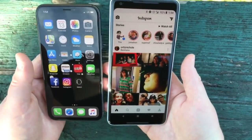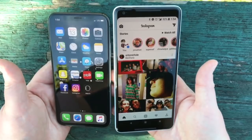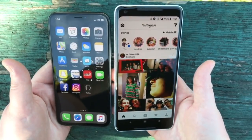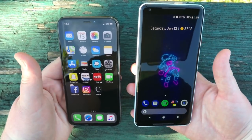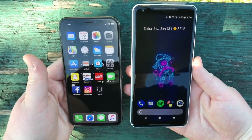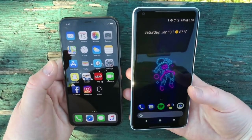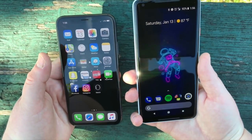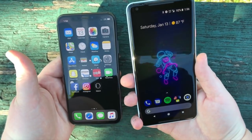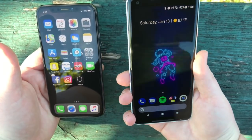So as we keep on going with the comparison here, the Pixel 2 XL has the much larger screen with slightly smaller bezels, and that's one of the reasons why I switched to the Pixel 2 XL. So I'm a big phone kind of guy. I think we've all gotten used to big phones, using them two-handed, going way back to when the Note first started. I think we first got introduced to this new big generation of phones, and Apple went this route of skinny and tall, and to be honest, I'm not a fan of it. I like the slightly wider build because we're communicating with everyone every day. We're using keyboards, we're looking at media. That width that the Pixel 2 has is just amazing.